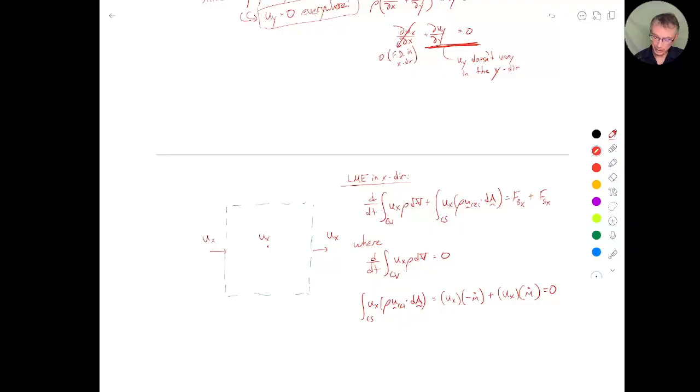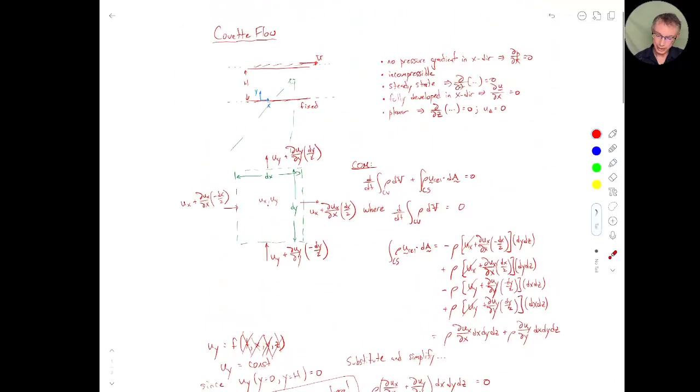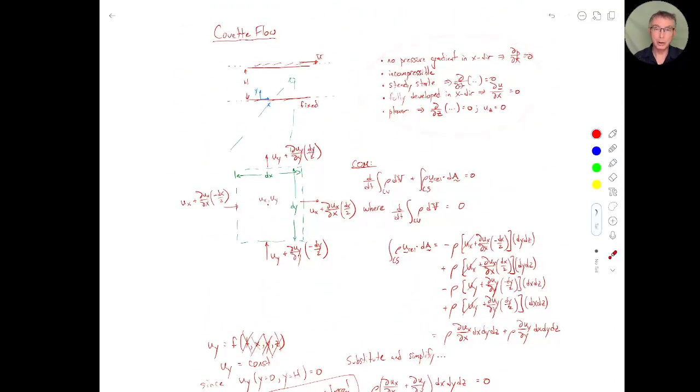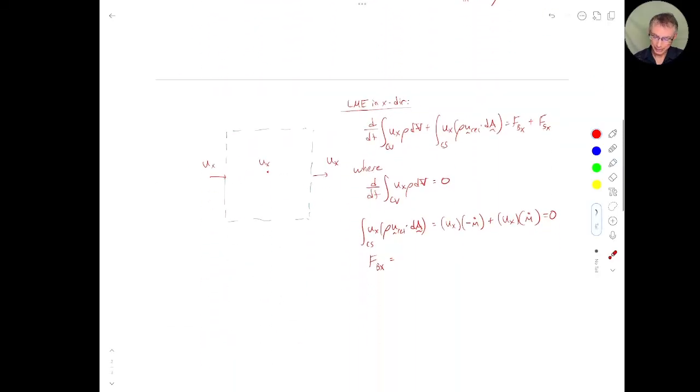Let's go ahead and figure out the body force term in the x direction. Now, I didn't say it, I should have said it earlier, but I don't think I set it up here. One of our other assumptions for Couette flows, we're just going to assume no gravity in the x direction. So that would just be like g sub x is 0. We could relax that one, but just for the standard Couette flow, we usually don't worry about gravity. So in that case, there's no body force in the x direction. So that one goes to 0. So a lot of things are going to 0 here.